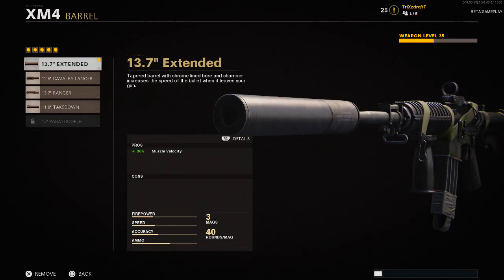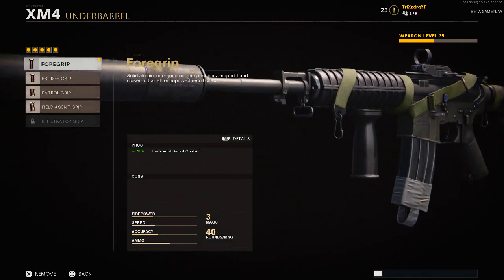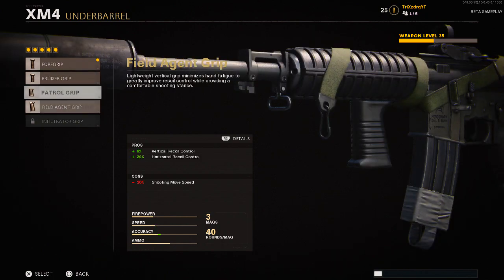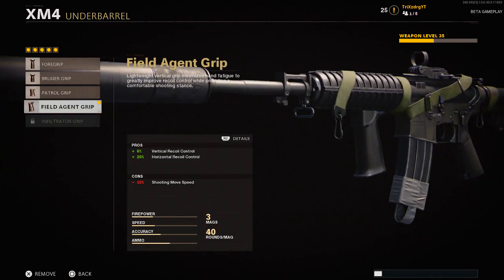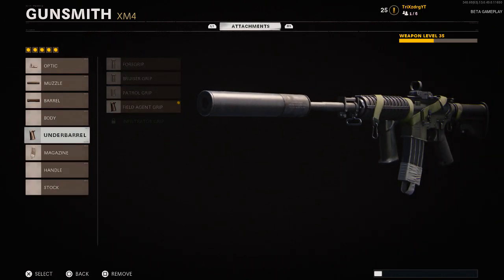Barrel, I have 13.7 extended. It gives you plus 30% muzzle velocity. Body, I don't have anything on. Underbarrel, I do have foregrip. It gives you plus 15% horizontal recoil control. So that's definitely good. But I just unlocked field agent grip. I'm going to throw that on actually, guys. Field agent grip does give me the same thing, plus 6 vertical recoil control and horizontal. So you definitely want to run that if you have it unlocked. I just unlocked that, guys, last game.